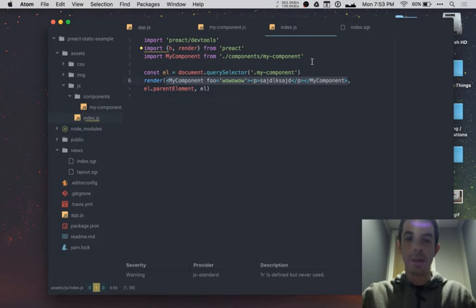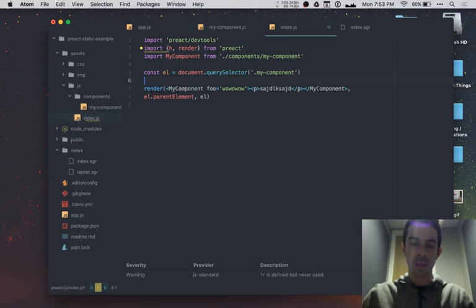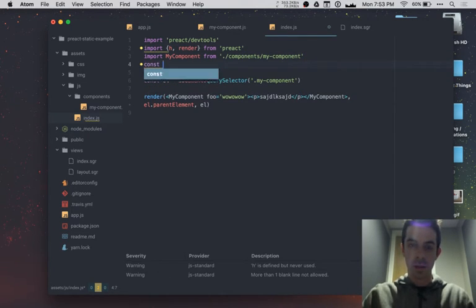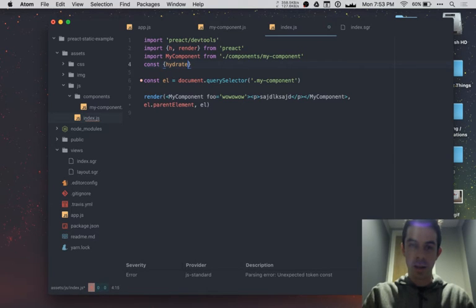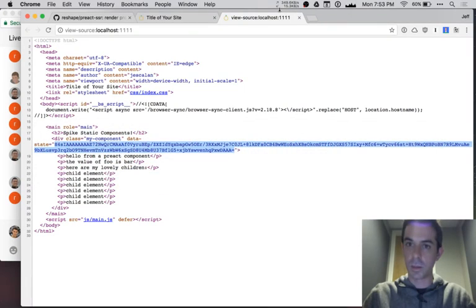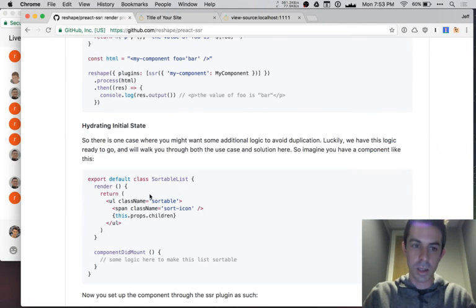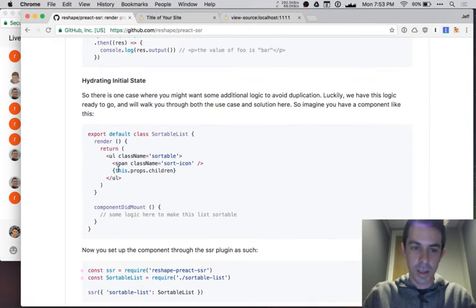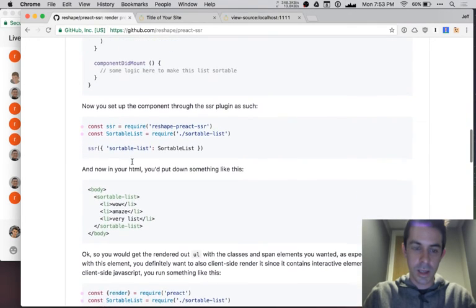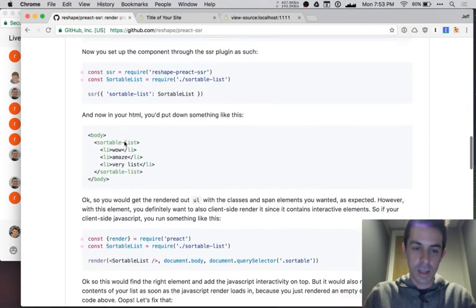So what I can do is require in hydrate initial state, which I think is what I called the function, but let's check the README to be sure. So here's the, yeah, there's our basic setup.